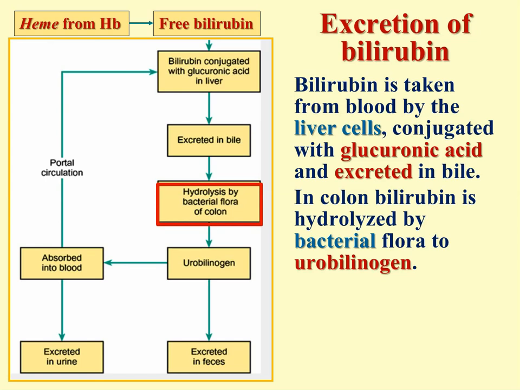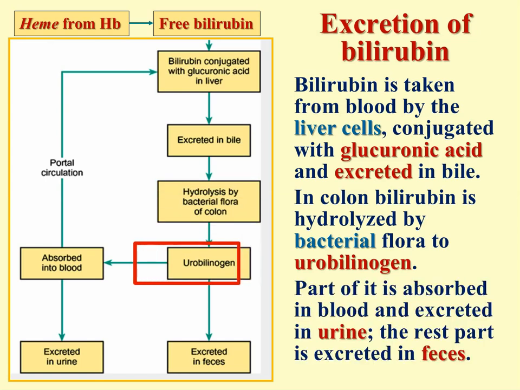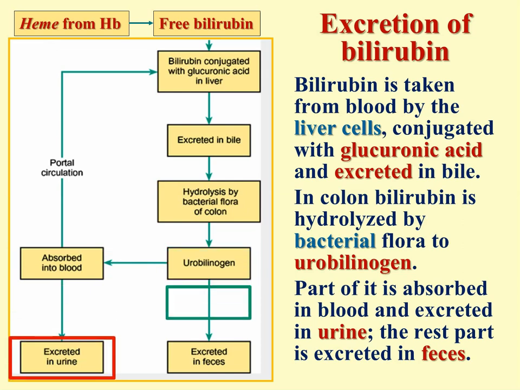Urobilinogen is a water-soluble substance. Therefore, partially it becomes absorbed into blood. And then, as a water-soluble substance, it easily becomes excreted in urine. And the remaining urobilinogen, or it becomes converted to stercobilin, is excreted in feces. So this is a way for us to get rid of bilirubin, which is toxic in higher concentrations. In normal amounts, it doesn't produce any harm, but when it increases higher and higher, it may be toxic for the nervous system and many other organs.